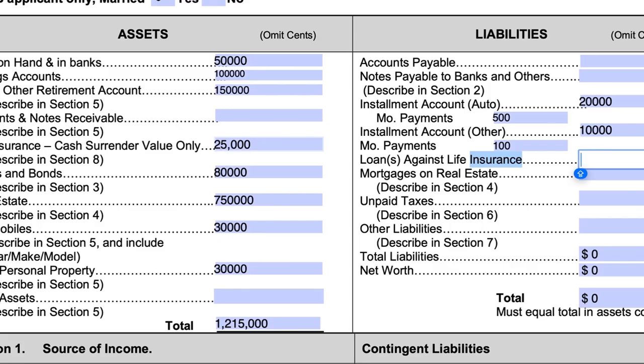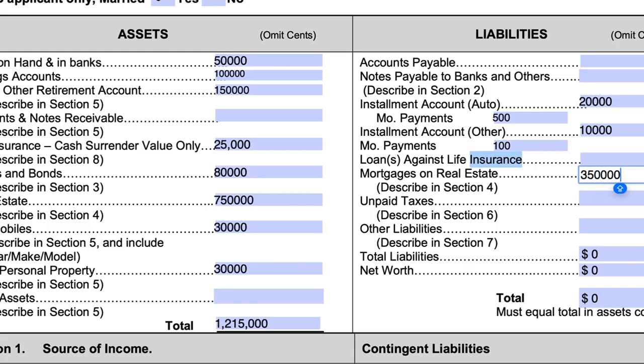So I'm not gonna put nothing here, but that's what that means. Okay. Mortgages on the real estate. So I say my real estate's worth $750,000. That's 3 properties, let's just say, and let's see what the total amount. Let's just say $350,000 is the total amount of the mortgages.